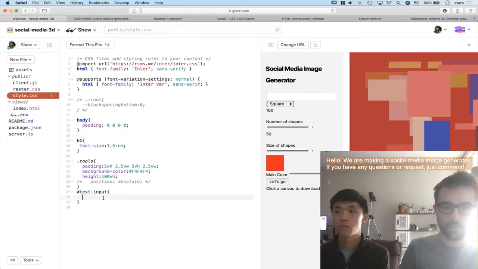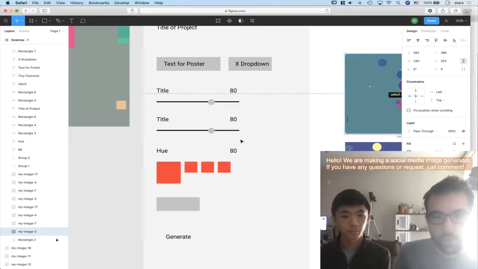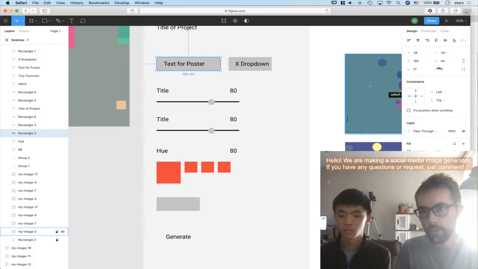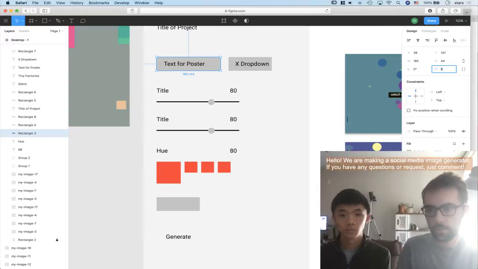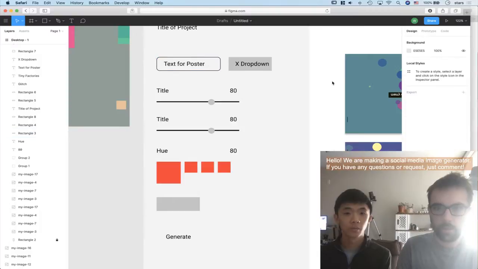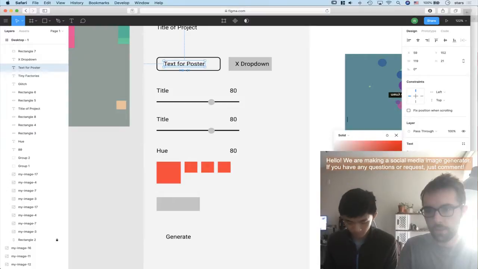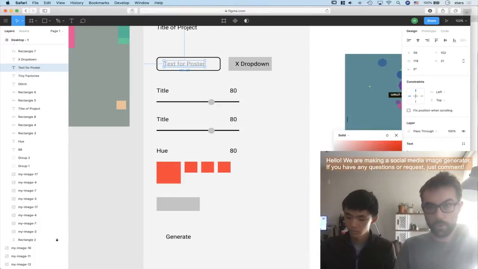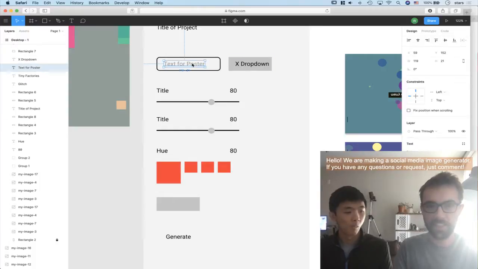Text inputs are not my friend. I think it was right. Yeah. So something we could do to make it look a little nicer is we can round some corners a little bit. That'll probably be good. Probably add a stroke and instead have this color match the background or something like that. Make it look more like an input. So we can make placeholder text a light gray. I need to go into a visual tool to think about it before I code it. Otherwise, I can't do them simultaneously. It just doesn't work in my head.